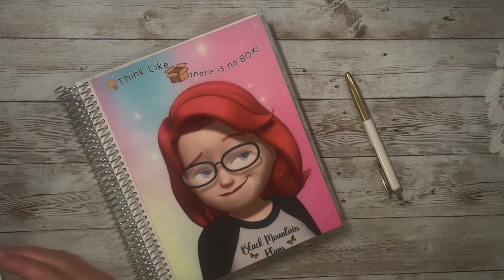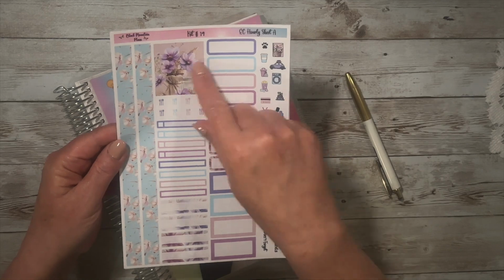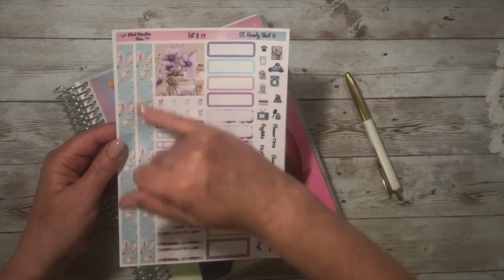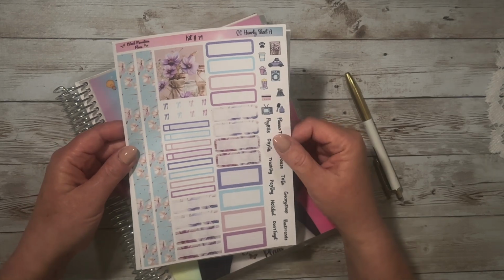I'm sorry, I had to get all my stuff out. All right. So I'm using the whole kit. So here is sheet A. You've got these really pretty florals in here, just different colors of lavender, and her absolute favorite color was blue. Her second runner-up was purple, so I figured this kit was perfect for remembering my mom.